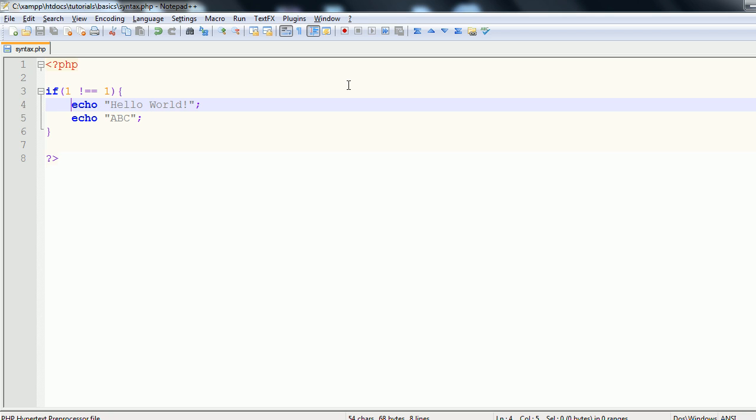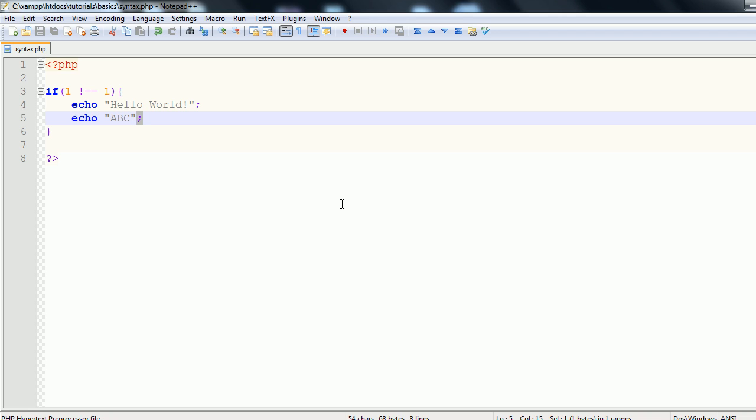Now the next thing to note, beginner PHP coders often make mistakes when they're forgetting either the starting curly bracket, the ending curly bracket, or line terminators. So frequently they just get syntax errors like that, and those are so easily avoided. If you're ever getting parse errors or syntax errors, go through and look through your code for potential spaces where you forgot line terminators. PHP is very helpful at telling you which lines you've forgotten them on, and it's either the line above or the line below, or that line itself, depending on what the error is. So just watch very carefully, because those are probably the two most common beginner errors.